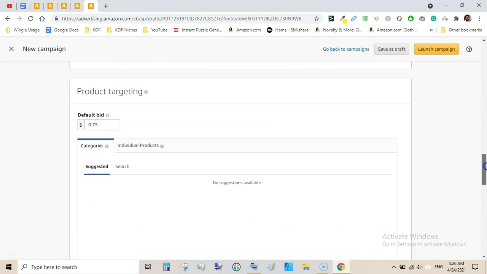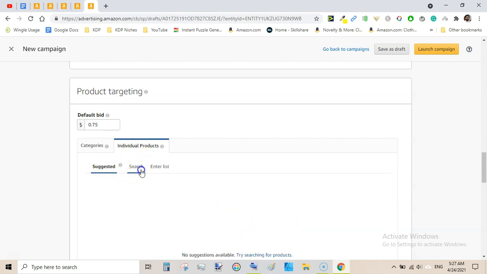And once you select your products, it may show some categories. Don't run ads for categories, only select individual products, and here you can manually search. There may be some suggested products based on your ad.